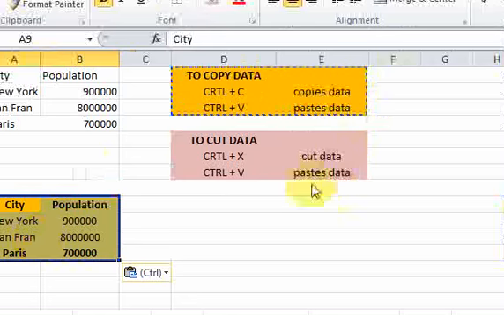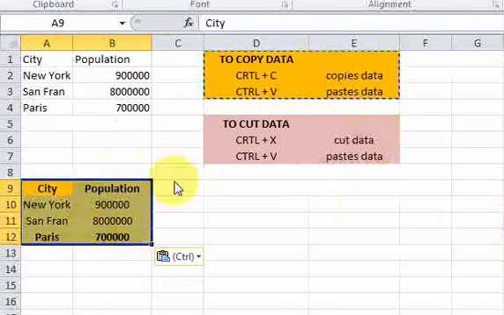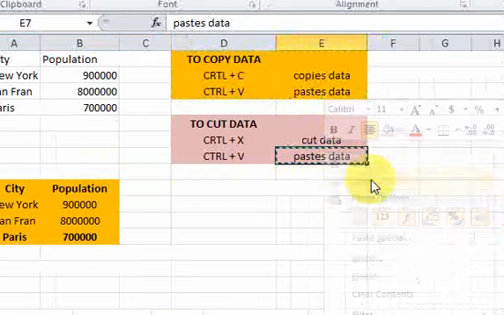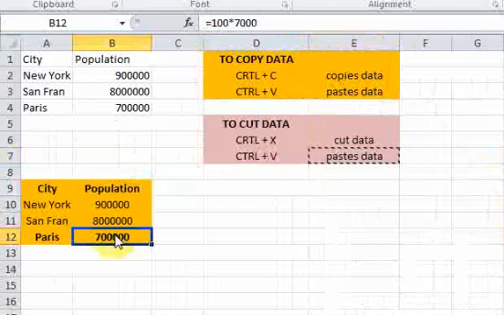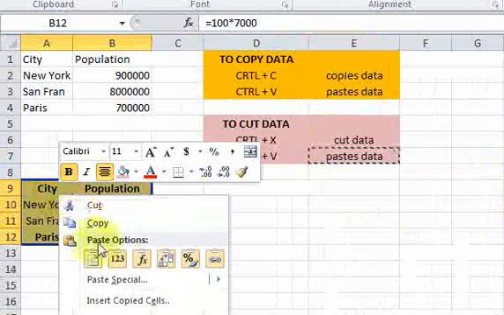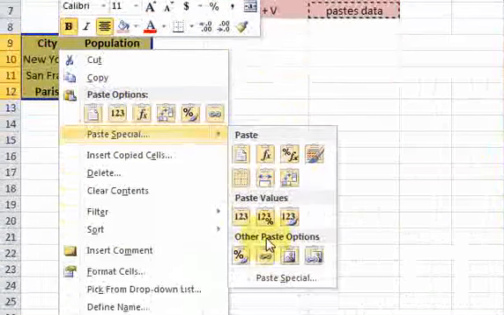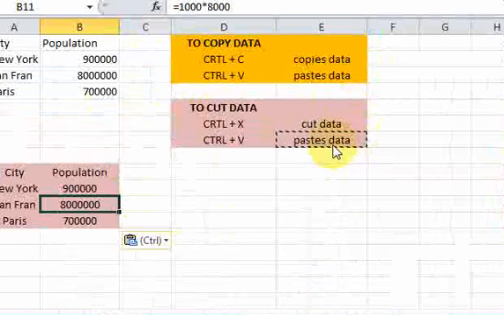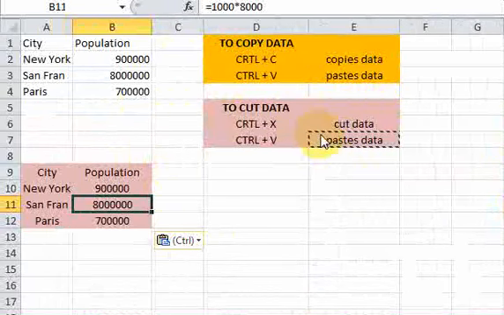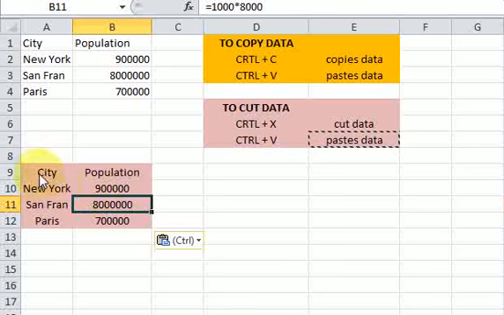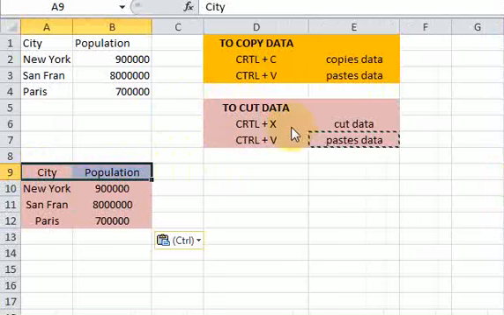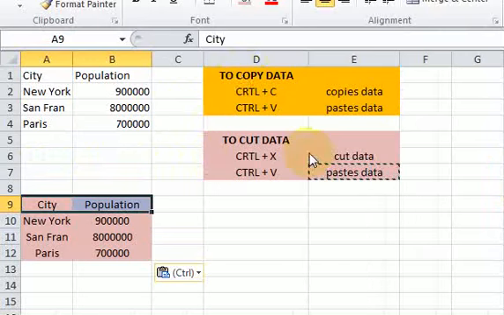Let me do that again. Let's say I want to make the background color of this red. So I could just select one cell and go copy, and I could then select all these cells and right click and do paste special and go down to this formatting, and now I did that. But notice, because I only selected one cell, the format of that cell has a background of red. These cells up here are not bold anymore. So when you do paste special formats, you're going to get exactly the format that you are selecting from.